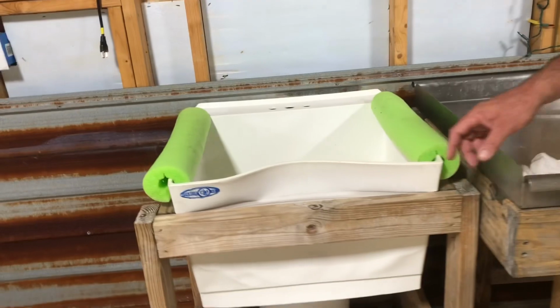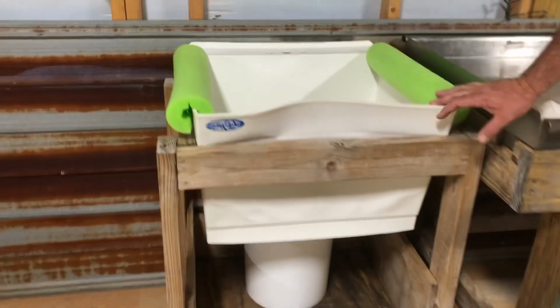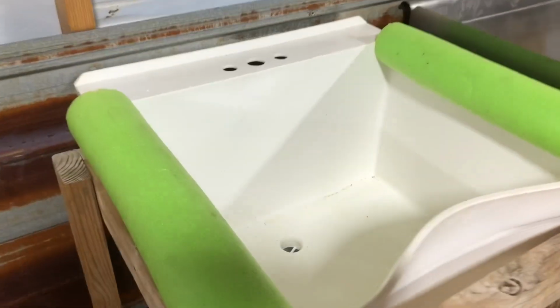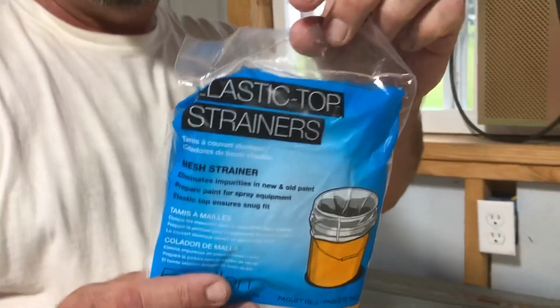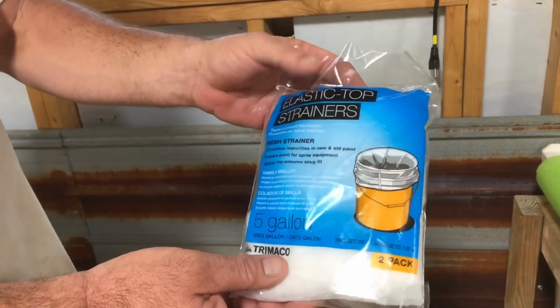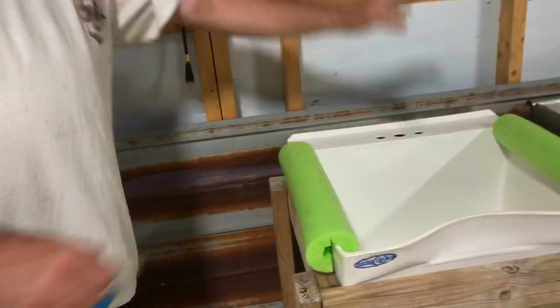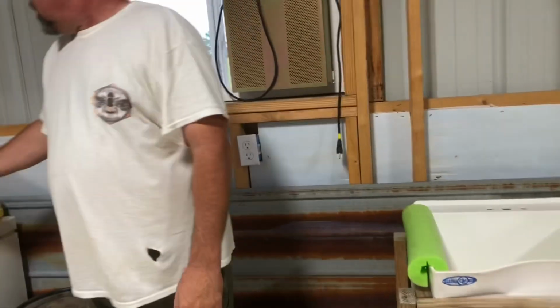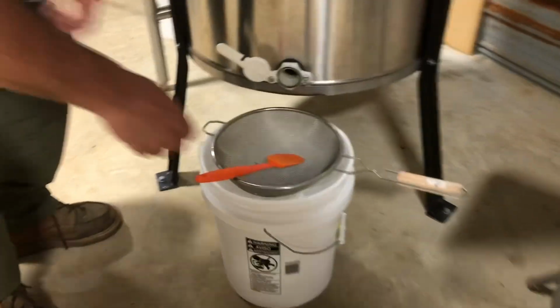And this is one of the very first things I made, our original uncapping tank. But now we use it for any comb that we need to crush and strain. So we'll put that comb in one of these. It's just a plastic paint strainer bag from Lowe's or any of your big box stores. We'll put the comb in that, crush it, strain it, and it'll run out and run into there. All of this is initially being collected into 5-gallon food-safe buckets. We line them with those same paint strainer bags.